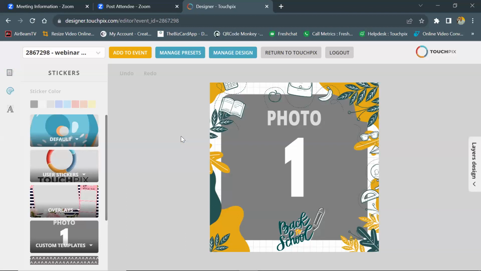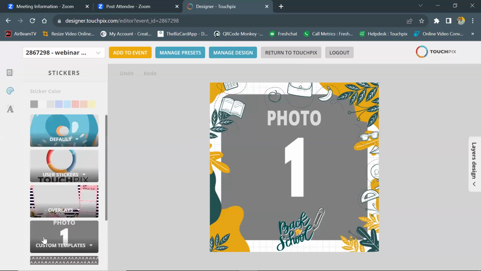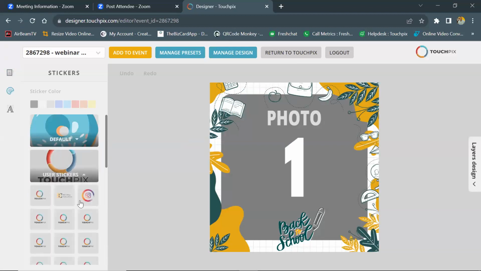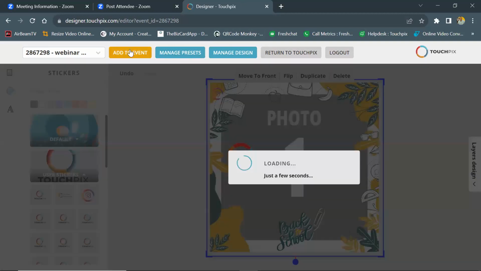If I wanted to add my logo, again, I can go to manage design and add a sticker, but these are my backgrounds. I can use any of the stickers. Say my logo was the Instagram logo. So I'm going to go ahead and place an Instagram logo somewhere subtle. I just keep it there, just for purposes. So this will be my logo for the picture. So now I can hit add to event, still the same event under photo.